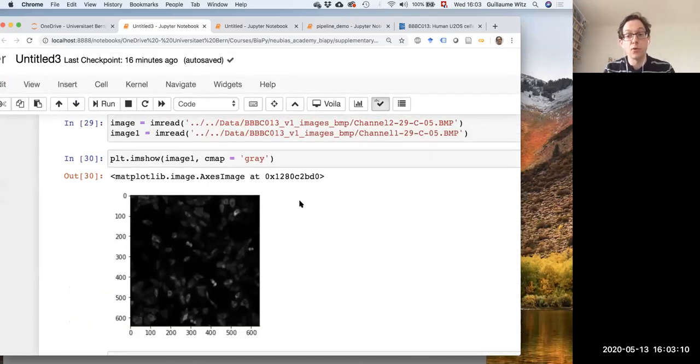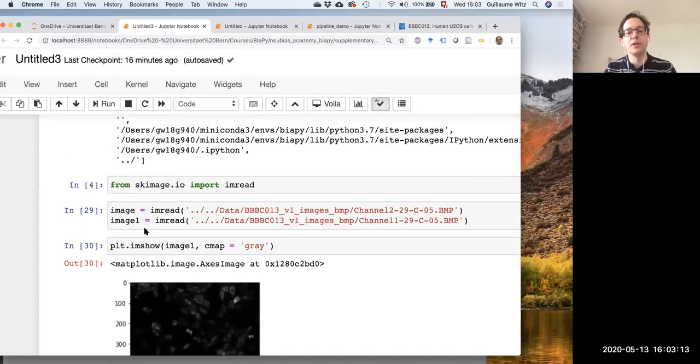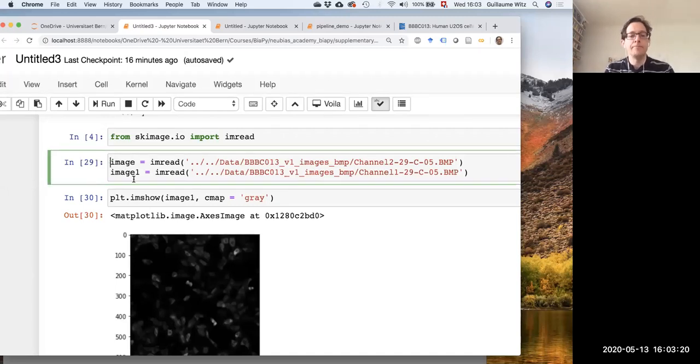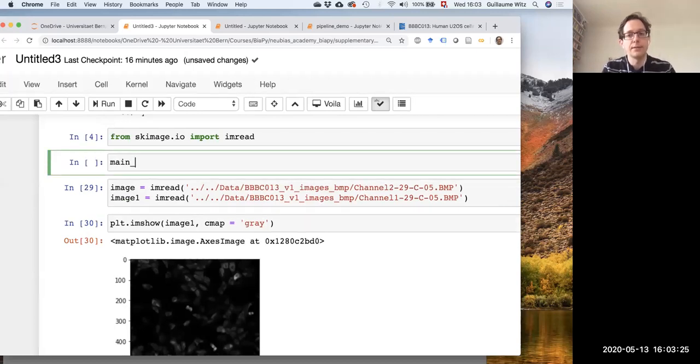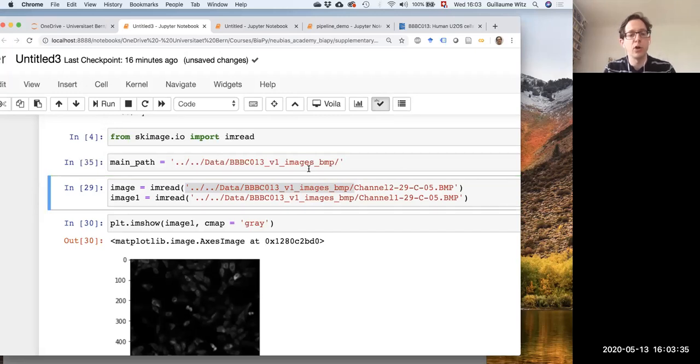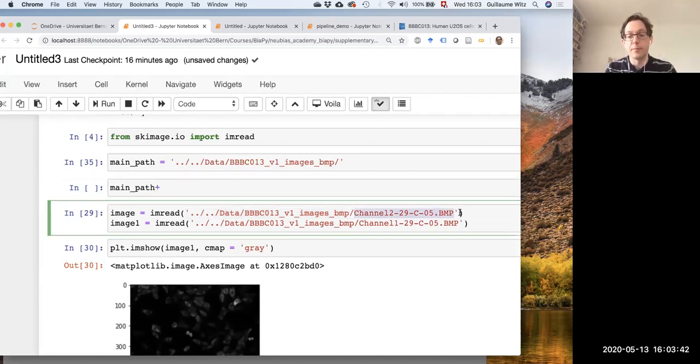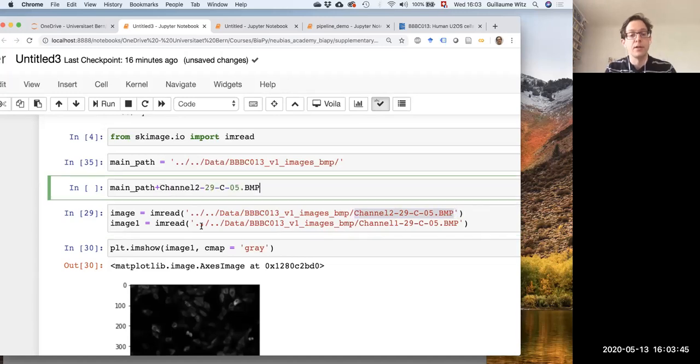So now we want to do this for all the images, right? We need to do this for all the images. And so we have to go through all the images in the folder. There are different ways of doing that. Of course, you can, for example, say that you have a main path and copy this, and then have some way of finding what the content of the folder is, and say things like main path plus maybe this image, okay? And you would have a list that you go through.